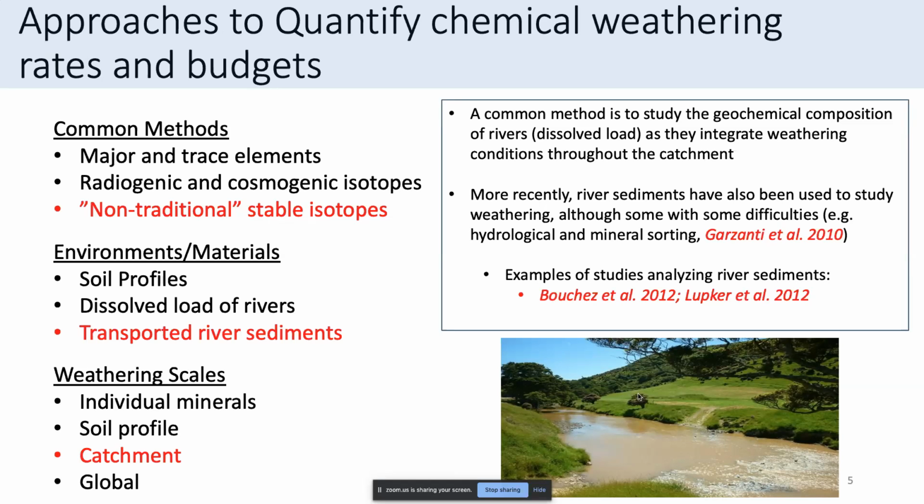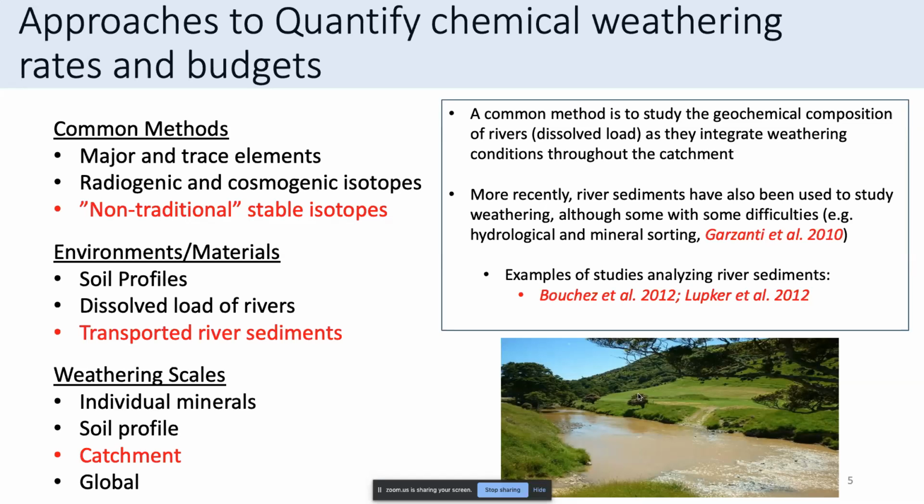My approach is looking at a non-traditional approach, looking at stable isotopes. So this is a really new branch of science. And there are different materials, like I mentioned, that could do this. So maybe soil profiles locally, the dissolved load of rivers. So those are all the ions that are floating in the water. But I'm going to focus on the sediments themselves. The clays that are in the water form from chemical weathering, the silts, the sands. I'm trying to get information about those guys.